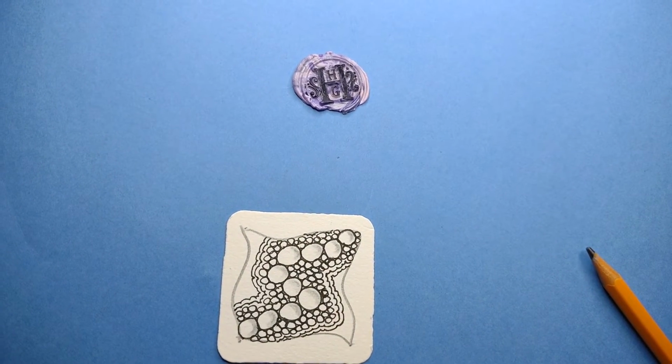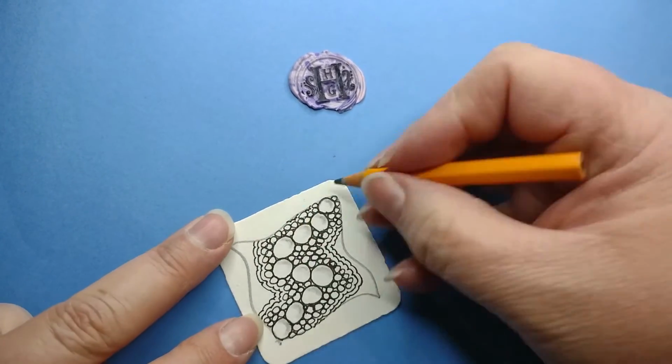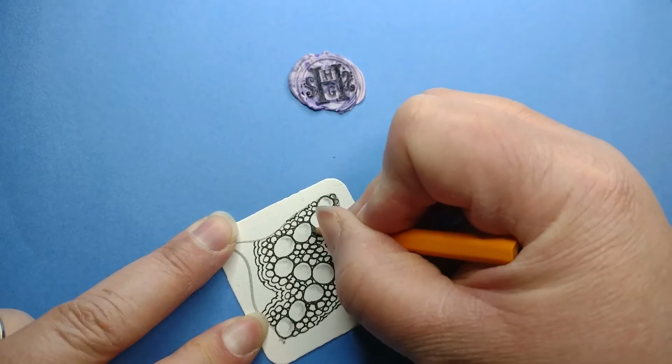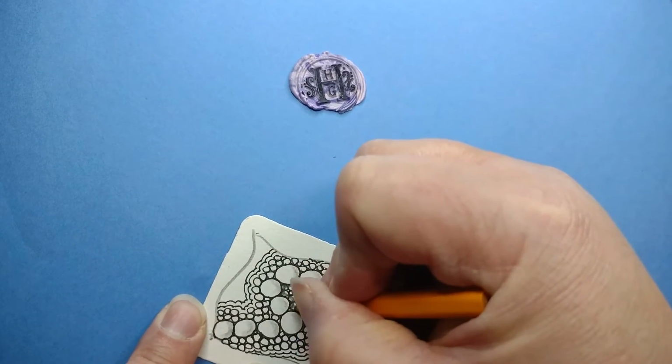Yeah, I like that. And then, I'm going to do this because, just because of the way this looks, I'm just going to do some heavy shading on one side. Now, I'm taking some graphite and putting it around the large orbs. And I am kind of going heavy.